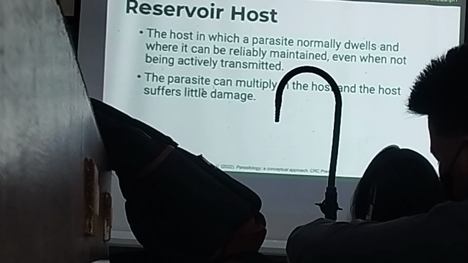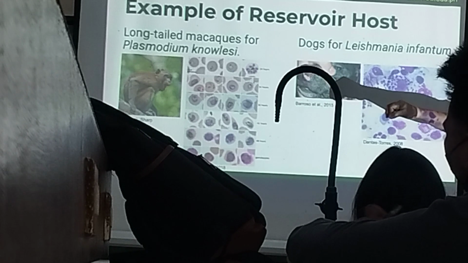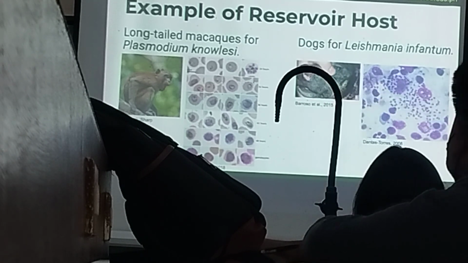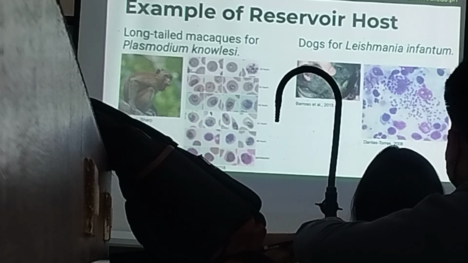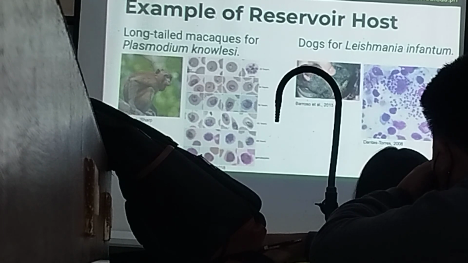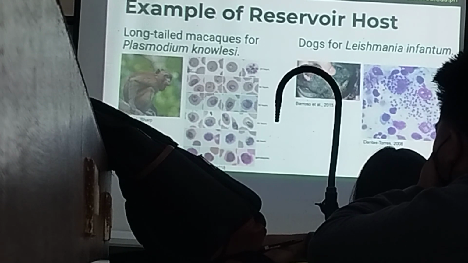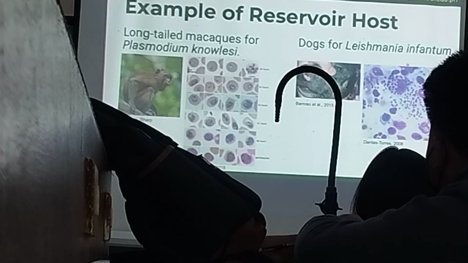Now, for example, in veterinary parasitology, we can have your long-tailed macaque. What is the scientific name of the long-tailed macaque? In the Philippines, we have many long-tailed macaques here. Macaca fascicularis philippinensis. They could be a reservoir host of a plasmodium parasite called Plasmodium knowlesi. So it's a zoonotic disease that can lead to severe malaria in humans. And there are many cases in Malaysia, also in Palawan. And we have also a case of reservoir hosts, dogs for Leishmania.